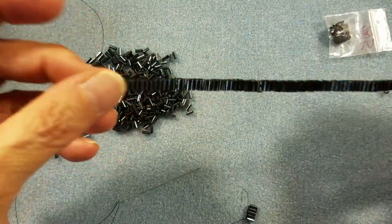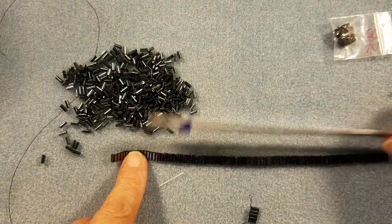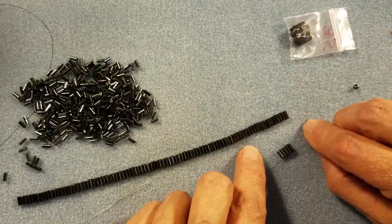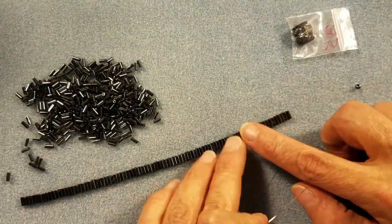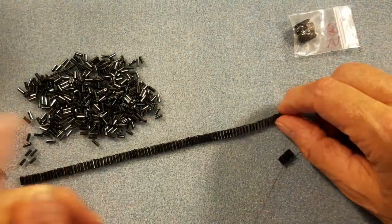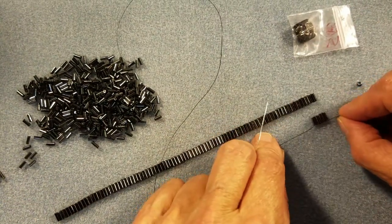Alright, so I'm going to go ahead and keep working until I have two strips that are even in length. The first strip I made is about 6.5 inches long, because if I have equal strips here and I want to stitch in between these two pieces, I'm going to lose some of my length. So I made my strips just a little bit extra long, because you'll always lose a little bit of length as you put beadwork like this together.